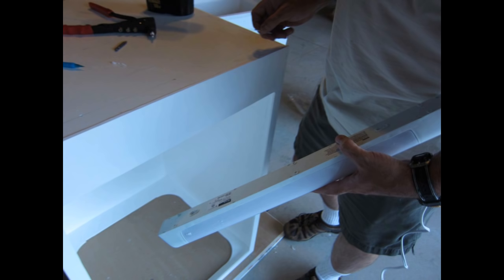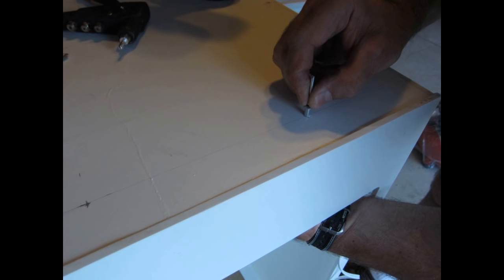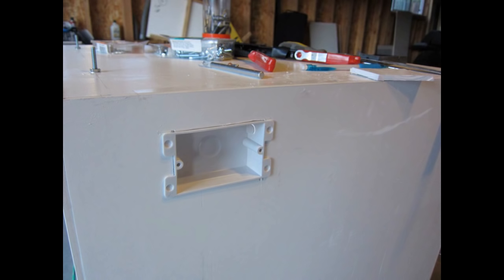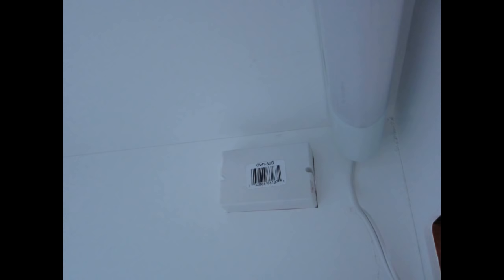Now, I attached a fluorescent light to the inside front using rivets and then cut a hole in the top right corner, or it could be the top left corner, depending on whatever is easier for you or where you're building it in your space. This is for the light switch that controls the fan and the light. Here you can see the fluorescent light fixture, $15 at Home Depot, and it's a completely enclosed one because I didn't want spray to get into the electrical components. I installed a little electrical box in the hole that I cut for the switch. You can see here, and this just mounts with screws.